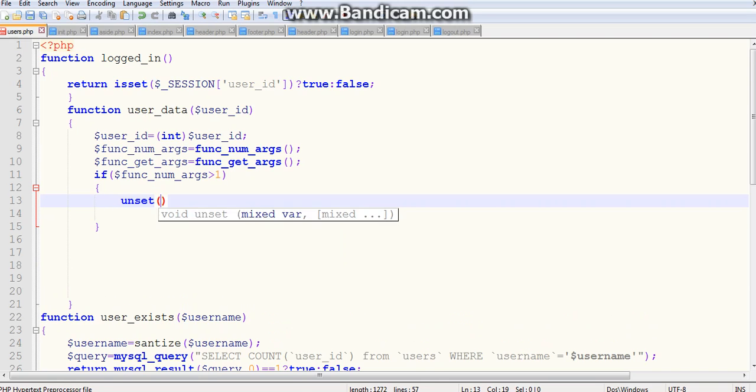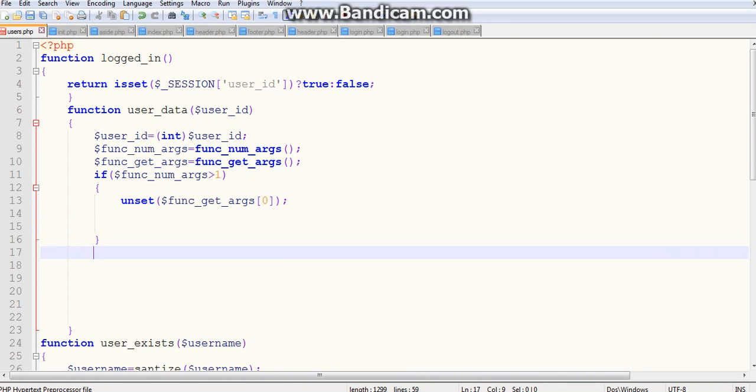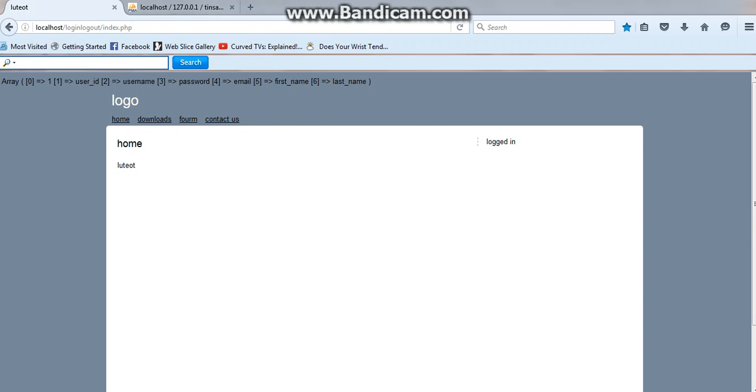I will use unset and I will use the variable func_get_args at index 0, because the session is the first index, so that it will be removed. If I print_r the func_get_args, it will remove the first part. Just look, see, it removed the first part. It starts counting from index 1.